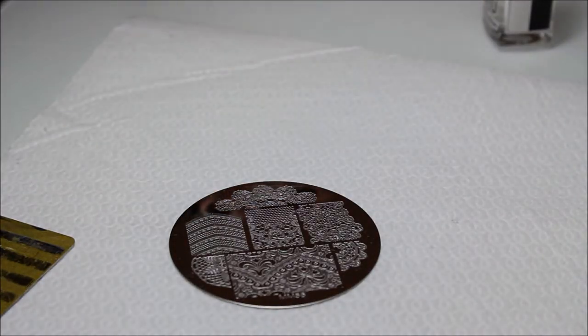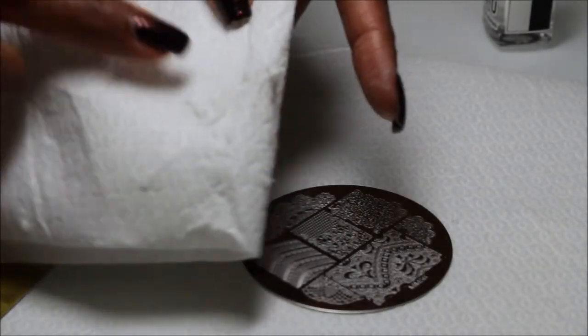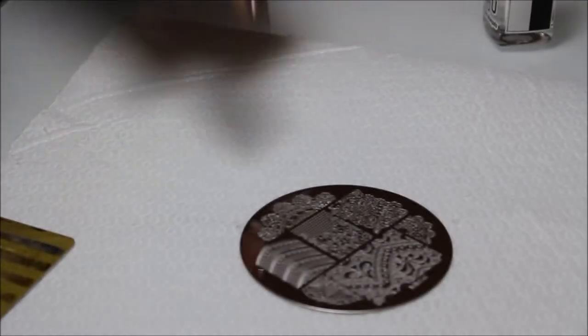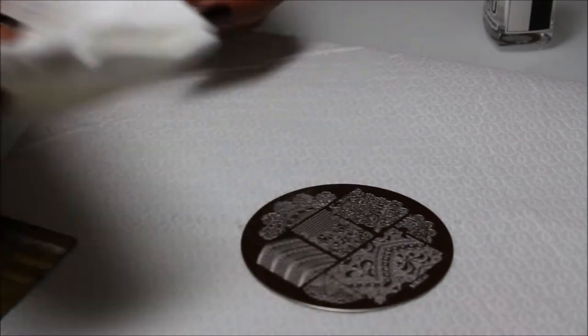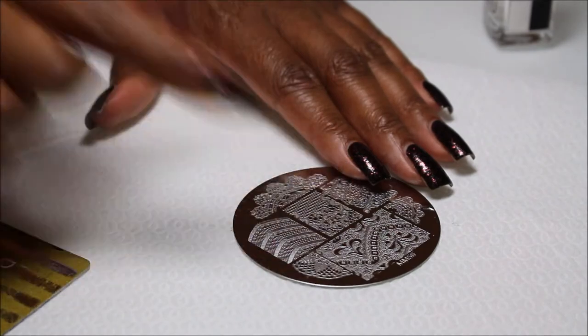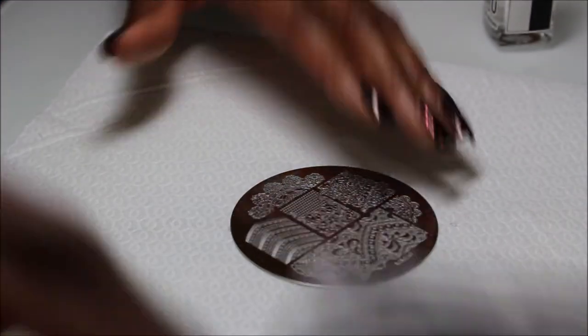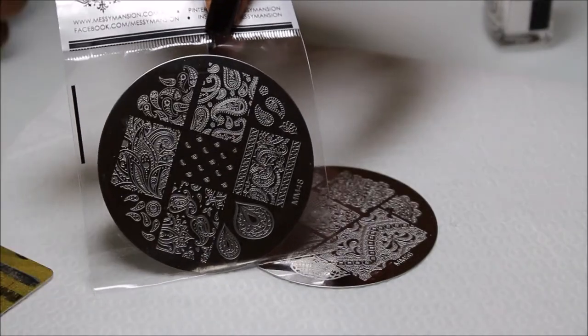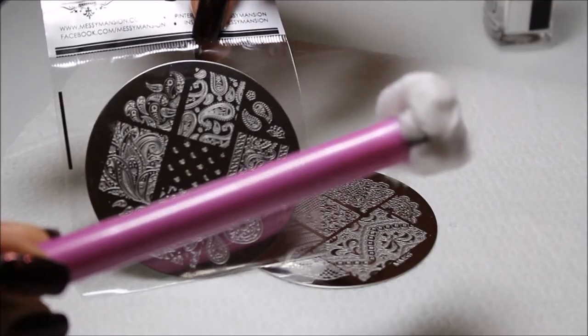So I switched to some good old fashioned kitchen paper, which I then soaked in acetone. It ripped the paper to shreds, but it did get it clean. So this is what I'll be using to clean that plate, because it's etched so deeply. And I found the same when I used this image on this plate, and that ripped the cotton on the cotton claw to shreds.